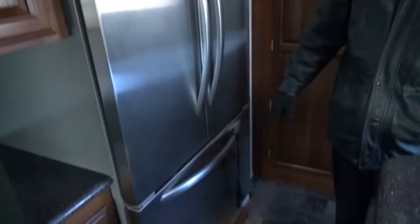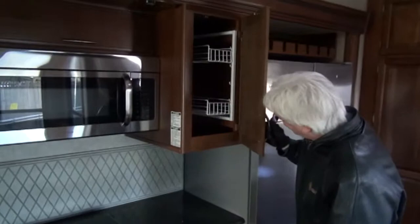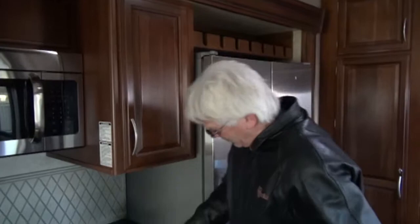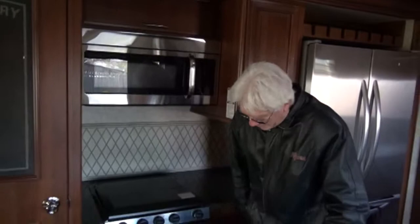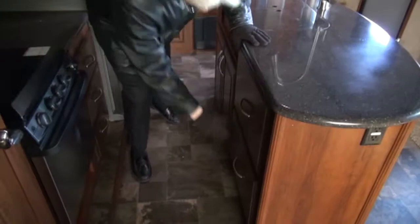Residential refrigerator, bottom's a freezer, top's your wine cellar, or wine attic. Just tons of, look at this, another pull-out, adjustable shelves, pantry. You got the solid surface counters, you got an oven stove, the stainless package, and look at the size of that microwave. That's a big microwave. But you know what, you're going to be out in this for a good period of time probably, folks. Look at the size of these drawers. That's good storage. The island always adds to storage, having an island.